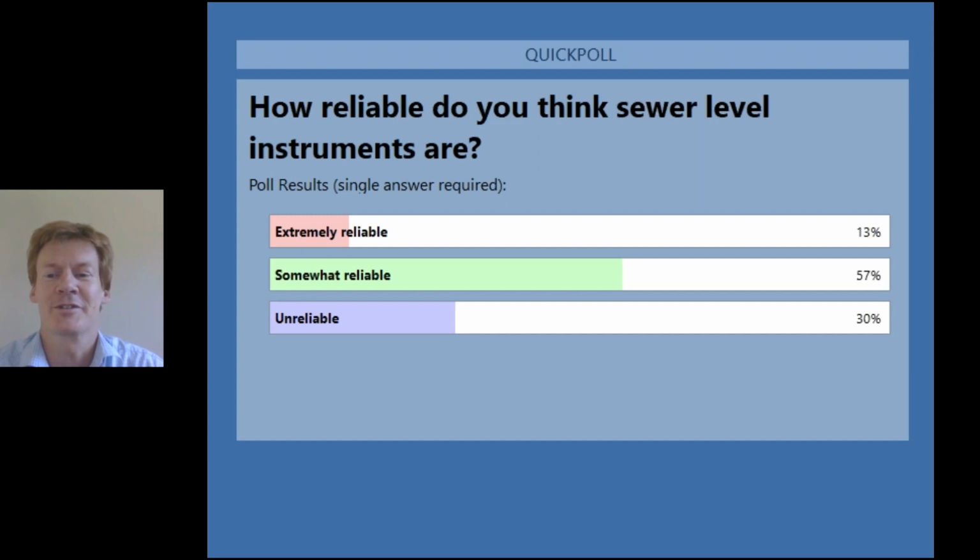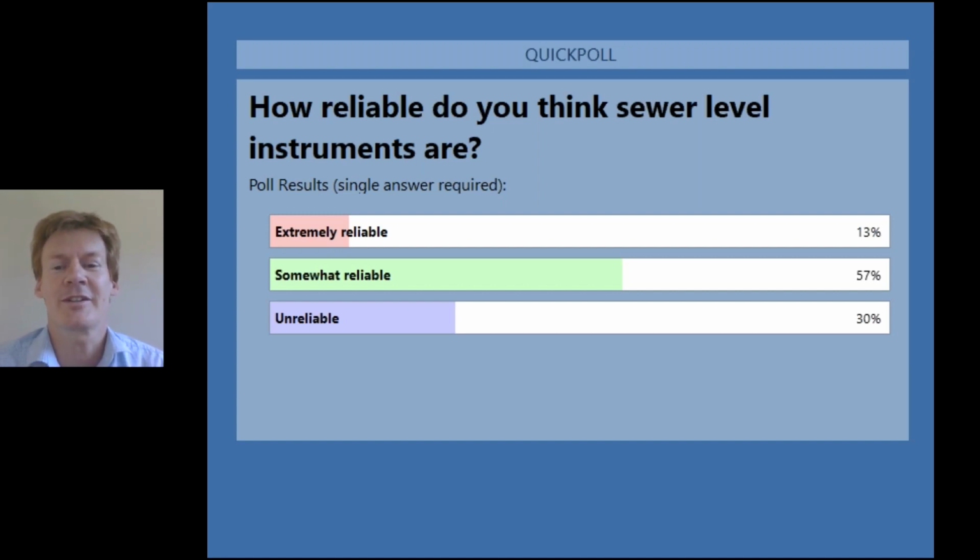If you don't have the right measurements, it's difficult to get the right answers, of course. And we see that in the past, we focused on the higher water levels because most of the level transmitters are located in CSOs, which means that we want to detect when a spill has occurred. If you have a few centimeters of inaccuracy, it would mean a lot in the volume of the spill that you calculated. So most of the focus was on those high water levels.